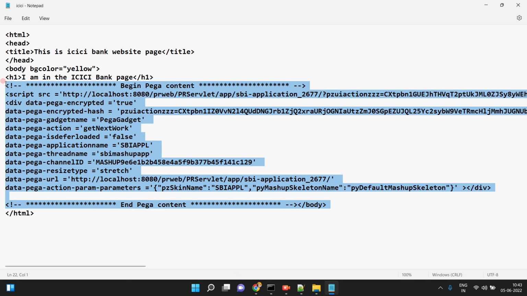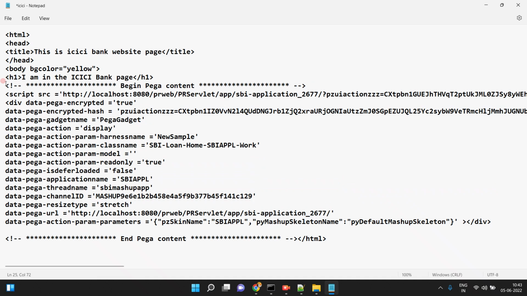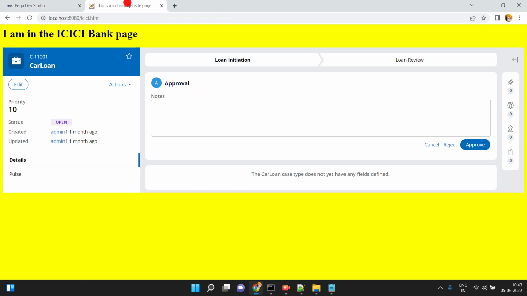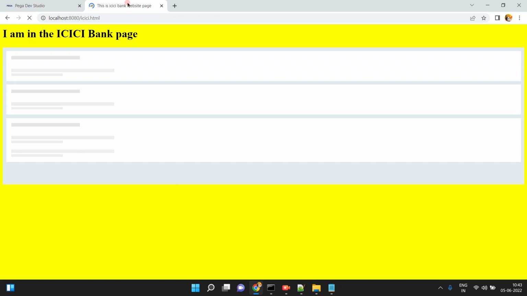Now I'm replacing. See, if you want, you can explore all these options. Load your ICICI Bank. I'm just loading a one page harness. I'm not creating any case, I'm just loading one harness.